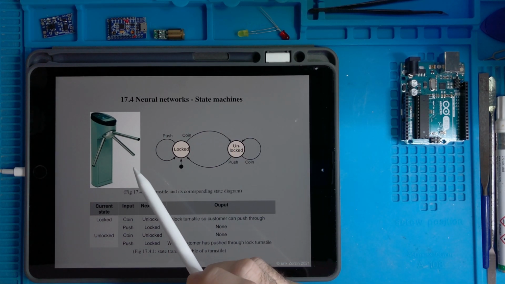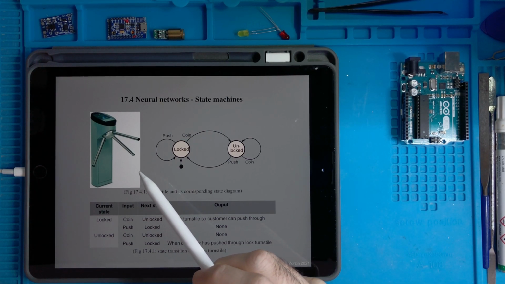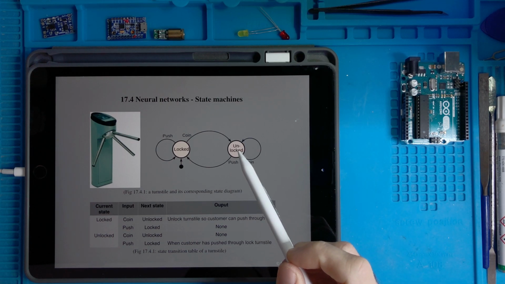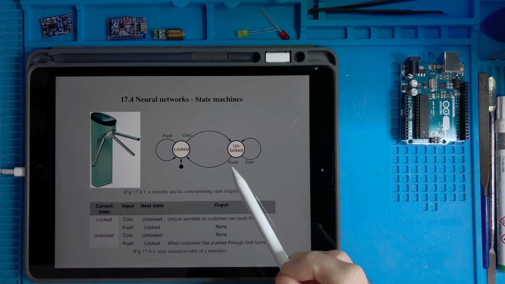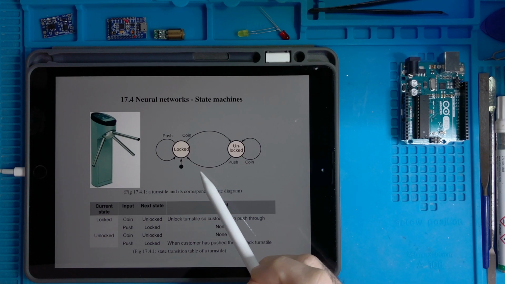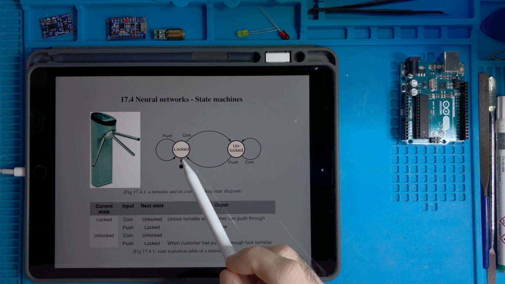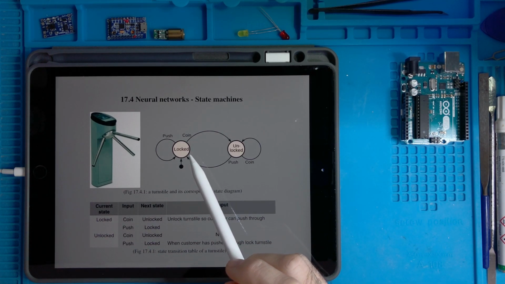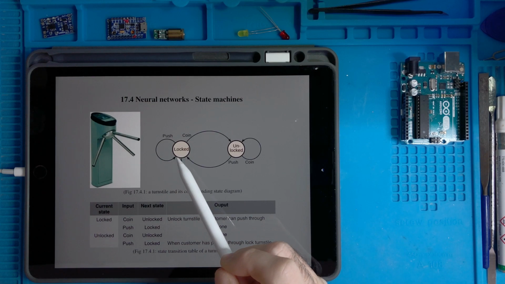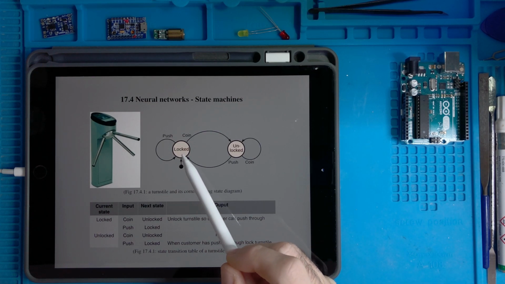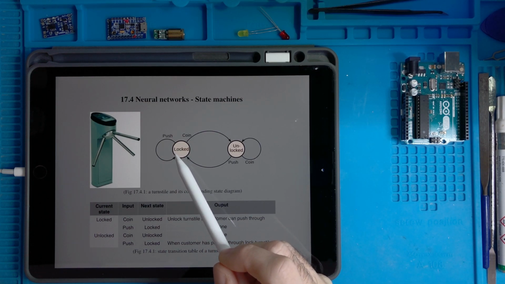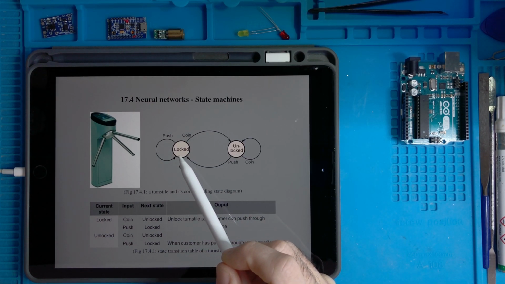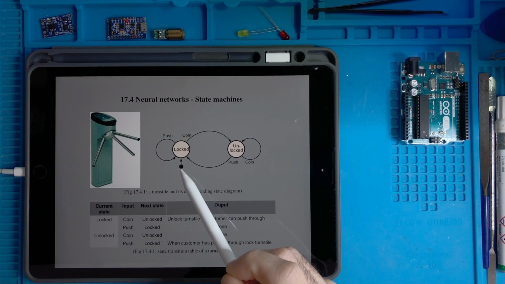But this device has another input. It's an action that we can do on it. We can push the turnstile, and once we are in the unlocked state, if we push it, then we pass through it, and then it goes again into the locked state. This is the way this thing works. And if we insist on pushing it when we are in the locked state, it doesn't become unlocked. So we continue staying in this state. We never go back to the beginning.